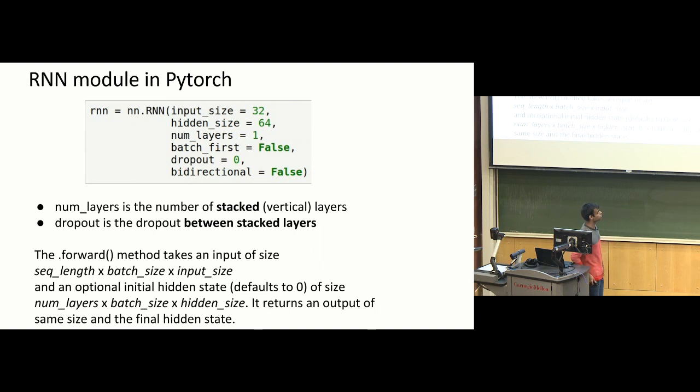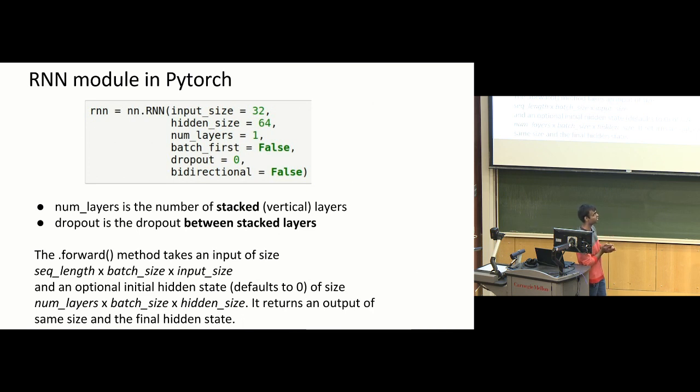The library for using RNNs with PyTorch is torch.nn.RNN, and the module in this case, a typical RNN, whether it is LSTM, GRU, or just a simple RNN, takes the input size, that is the number of neurons at the input, or the number of features at your input. The hidden size, that would be the number of neurons in your hidden layer.